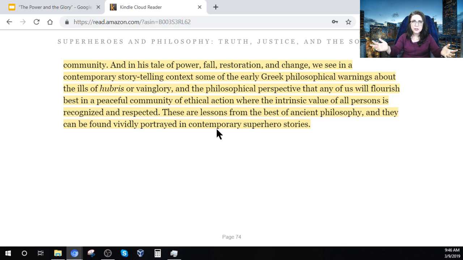Now my question is, did they convince you of their claim? Did they convince you that power and glory can be misused? And that it's up to us to make sure that we have moral communities and communities that recognize other living beings, that we have a responsibility for our power and our glory? I'd be interested to hear what you have to say.